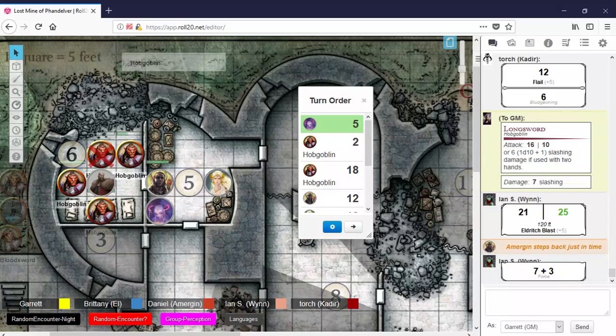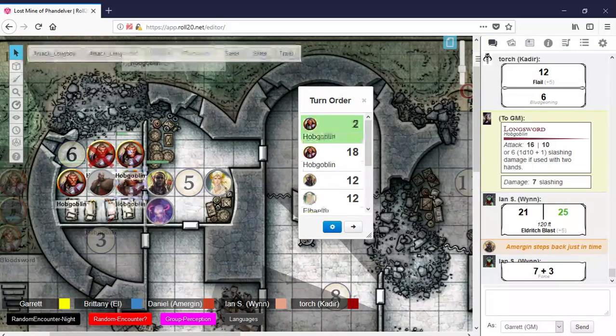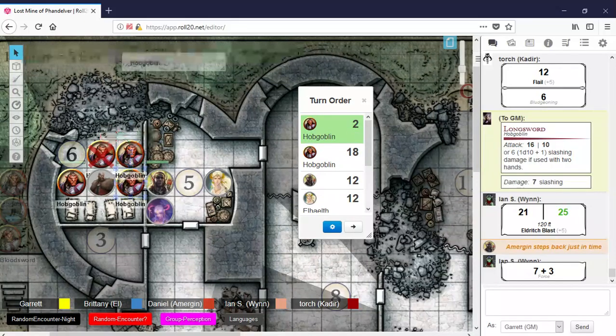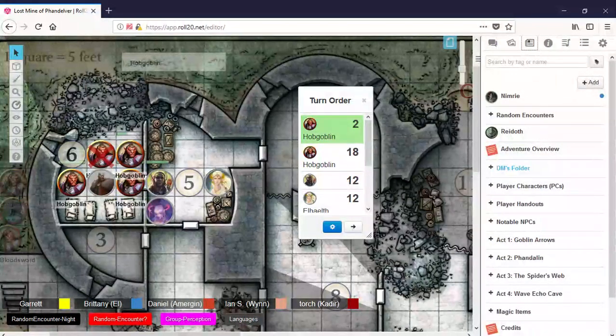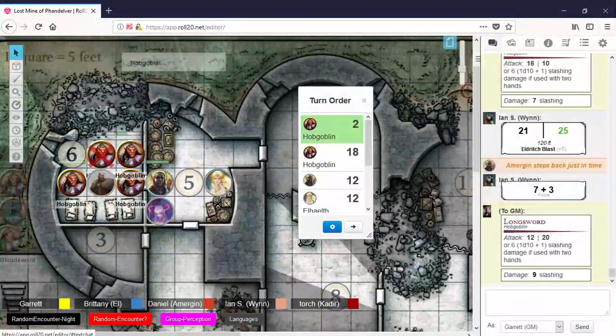So this guy is going to go ahead and move down here. Oops. Nope, didn't want that. Okay. I don't know why it's whispering everything. Yeah, it's a 12 attack. My armor class is 11, so that hits. Okay. And it hits for 9.